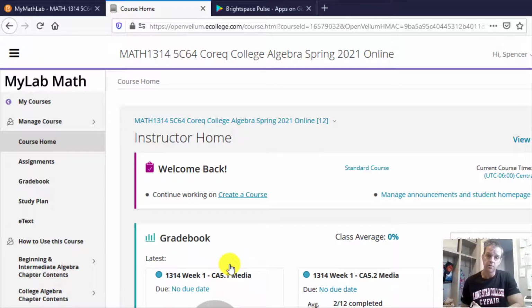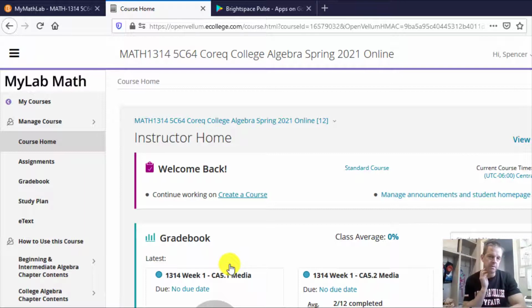You'll either pay at that time, or if you purchased a code or got one from financial aid or the bookstore, you will have a code that's about 25 characters long. I can't remember the exact number, but you will type that code in, and then you will gain access to your course. If you have a co-requisite course, that code should get you into both this class and the other class that goes with it. So you should only need one code. And then once you get to that point, you will come in.